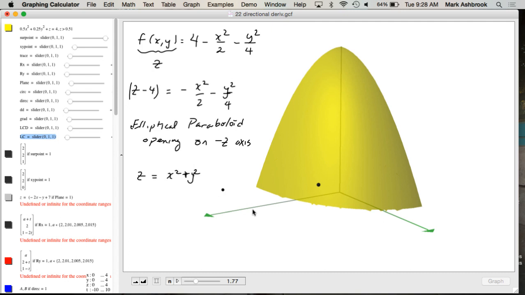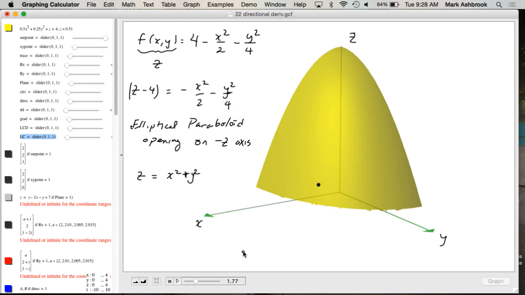All right, so now here I'm showing just the part of this that's in the first octant, right? Positive x, positive y, and positive z. So this is x, and this is y, and this is z. But when you sketch it, you sketch the whole thing. Just for what we're doing today, I'm showing just the first octant, all positive coordinates. Then I'm also showing the point for x, y of 2, 2.